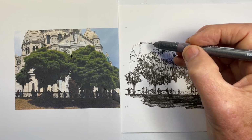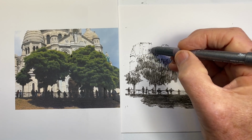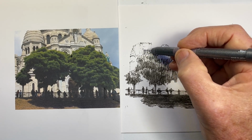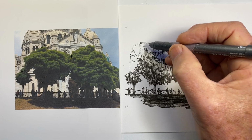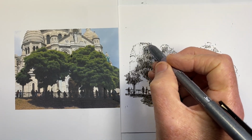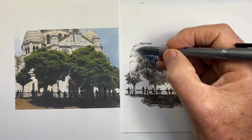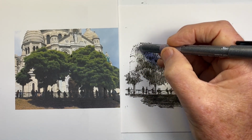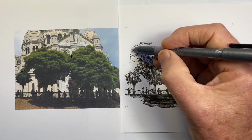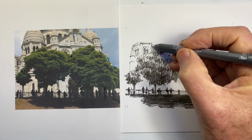By creating subtle emphases of some parts versus others, we help the eye rest, or to see things more easily, or to linger, or to move on. And I think that all helps to give the drawing a sense of movement. It's not actually the drawing or the marks or lines that are moving, it's our eyes that are moving, and therefore marks and lines that enable our eyes to move more help create a sense of dynamism in our scene.